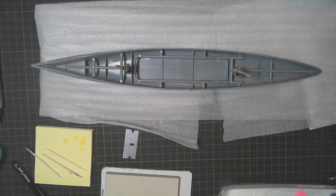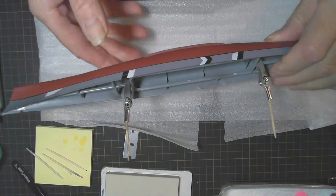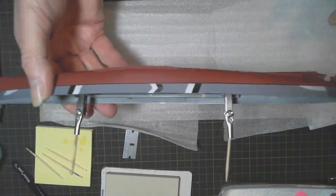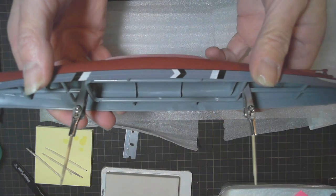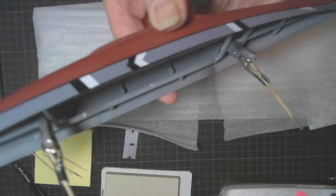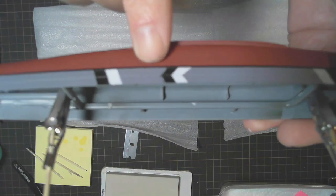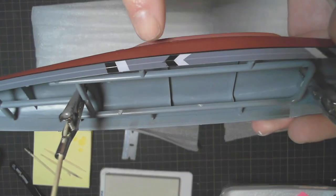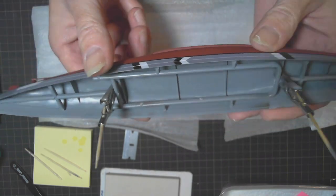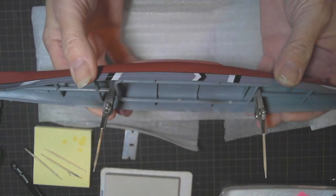Okay, as promised, we're back and I've done the painting — finished. And there it is. Come up nice and clean. I will be honest, there's a little bit of overspray on the black on that side, but I'll just touch that up with a bit of grey. It's no problem. Really happy with the way that's come up. Now I'm basically going to have to put the deck on there.